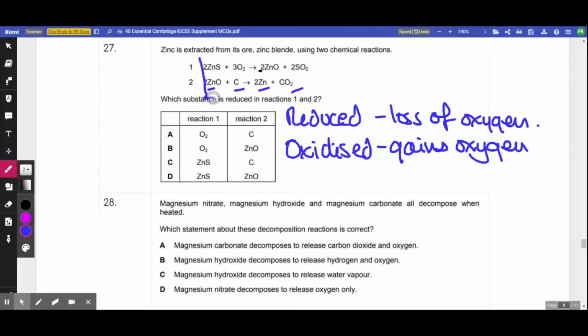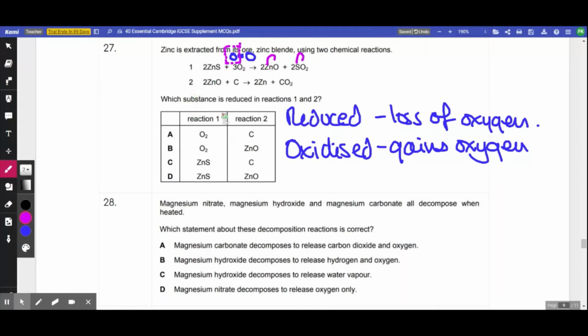Technically, what has actually lost oxygen? We should be looking at this side of the equations. If we're looking at the left-hand side where the reactants are interacting with each other, you've got oxygen, which is there, and it is completely acceptable to say that oxygen started off joined with another oxygen, but now the oxygen has lost the oxygen, and it's now gained something that was bonded to something which is no longer oxygen, which is absolutely fine.